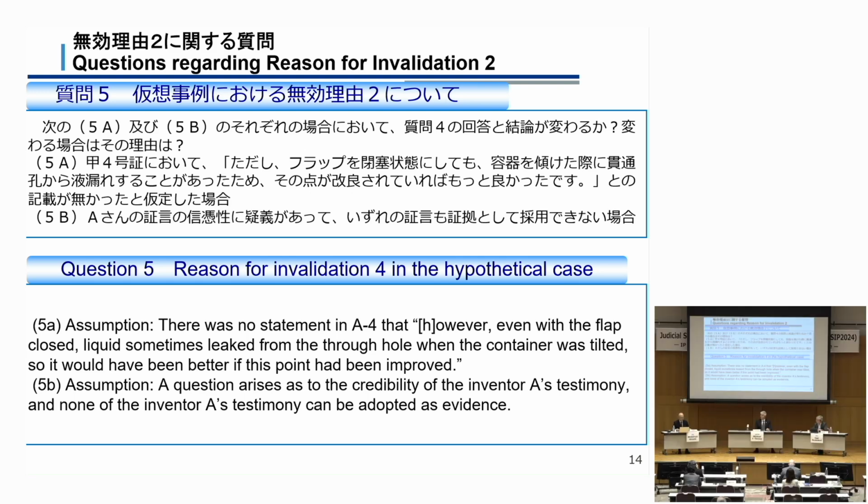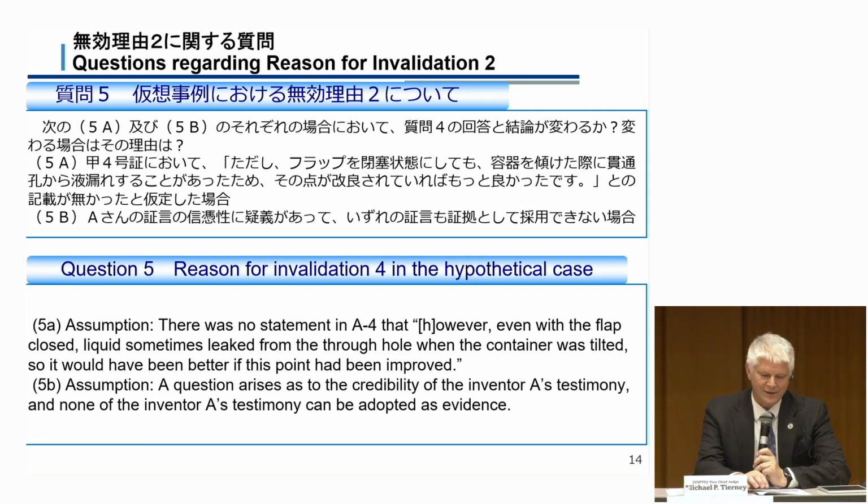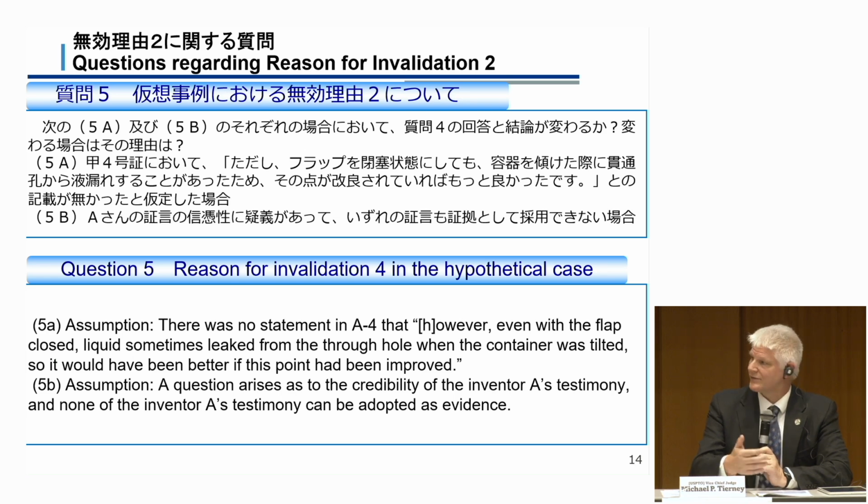Now, Tiani-san from USB, would you like to give us your comments to these 2 assumptions? As I said before, even if there's no statement from a professor about the water leakage, here we have a situation where you have known elements combined for the known reason to predict the result. So you still would have at least a reason to combine because, if you use a nail versus a screw to just be a fastener, unless there's some reason you have an advantage, we would have to have the patent owner explain why there's an advantage to having the protrusion that was unexpected. Here, I can't say it's going to be unexpected that it seals a hole, given that they've already said it's conventional. So that's why I say it's not going to make much difference with 5A, with the question about no professor statement on leakage.